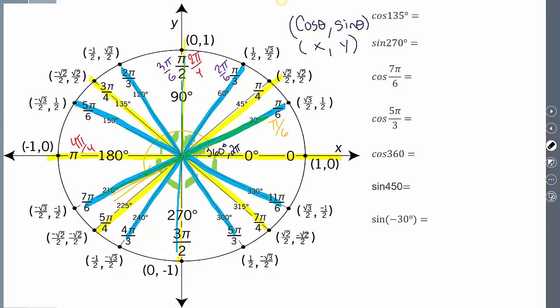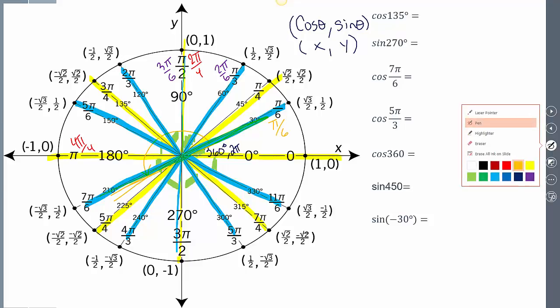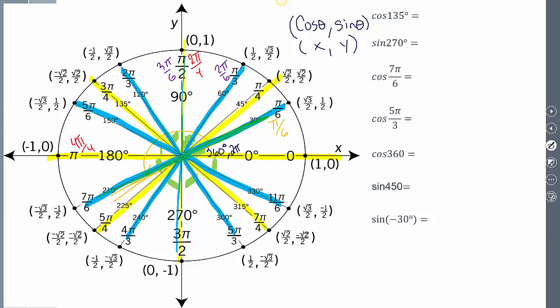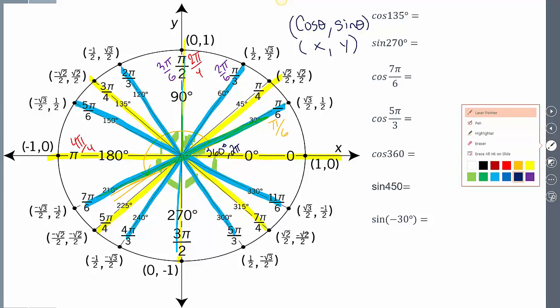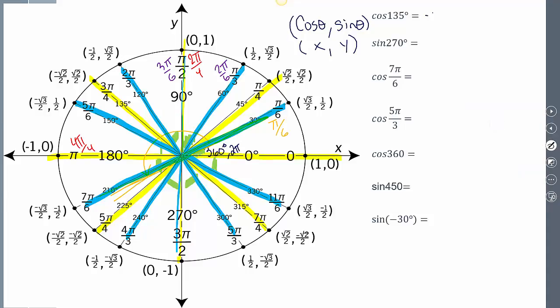All right, so now how do we evaluate? This is the bigger question. How do we find the answer to this? Well, for the cosine of 135 degrees, what we're going to have to do is rotate. This is saying, is it your x or y value? This tells you how much it's rotating. So for my cosine of 135 degrees, I'm rotating 135 degrees, and then my cosine value is my x value. And so that's going to be negative radical 2 over 2.